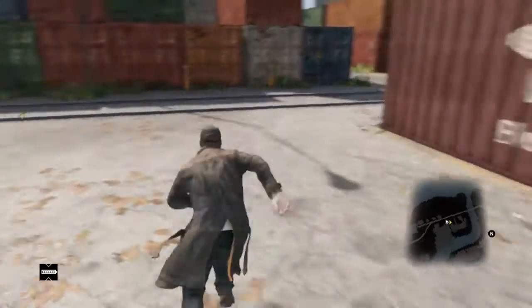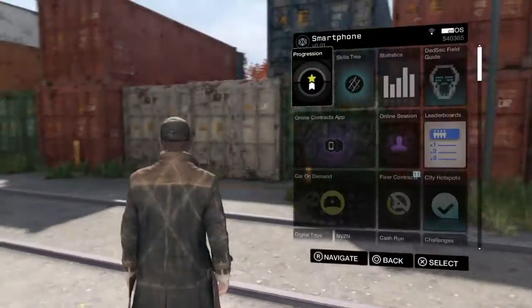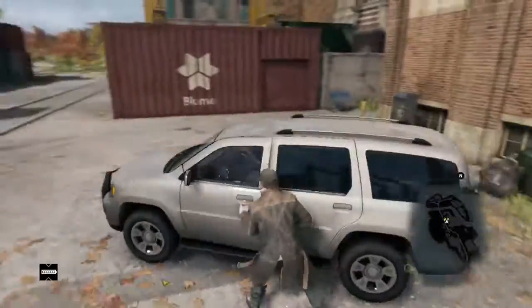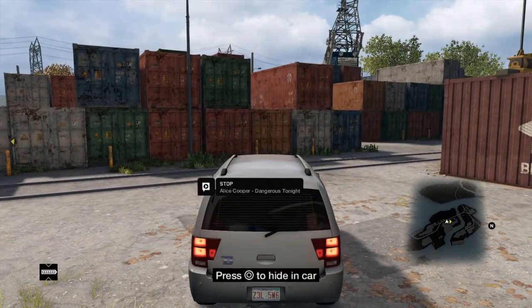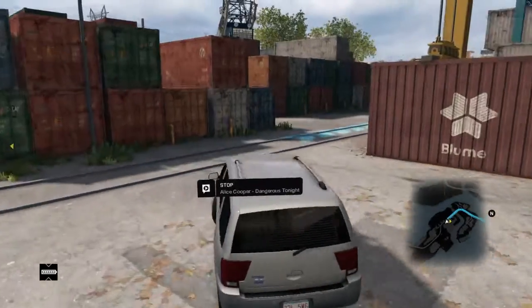This way, and then is there a vehicle around here? I don't like that car. Let's pick something fast. Available doing missions, okay. Alright, let's get in then. And send objective.